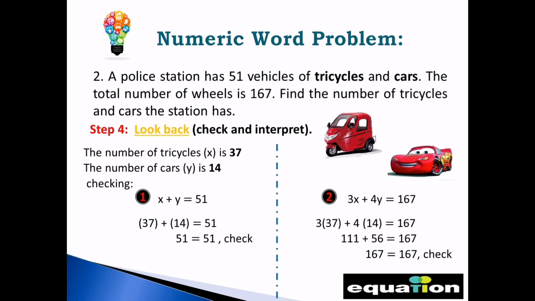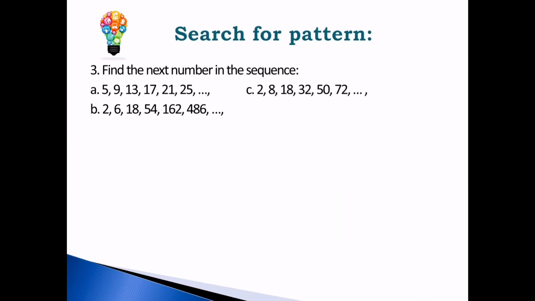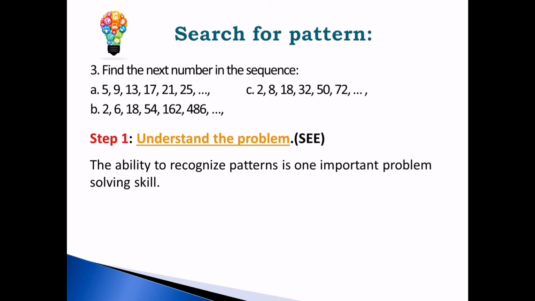Right now, let us move on to the third problem. And the best strategy to be used is search for a pattern. Find the next number in the sequence. We have A, B, C. Again, the first step is to understand the problem. The ability to recognize patterns is one of the most important skills in solving this problem.